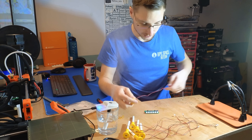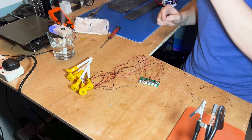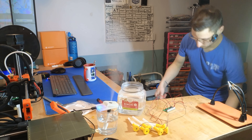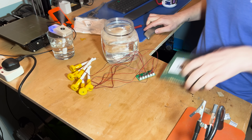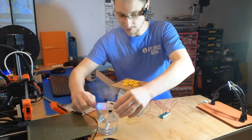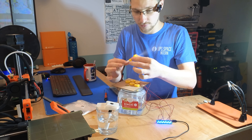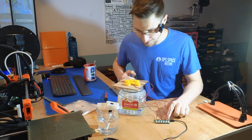Now to plug them all in. I need to get a dish that is big enough to hold six of these. I'm worried this might be a little bit deep, but let's hope and pray. We want them all to go off at the same time — let the chaos begin.